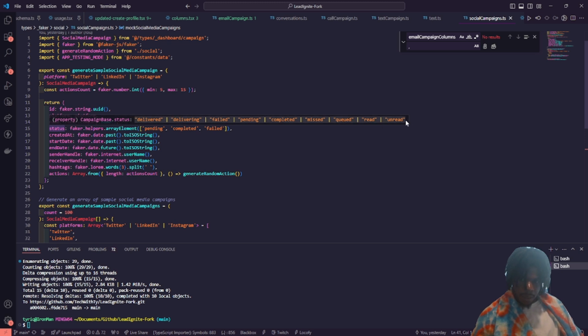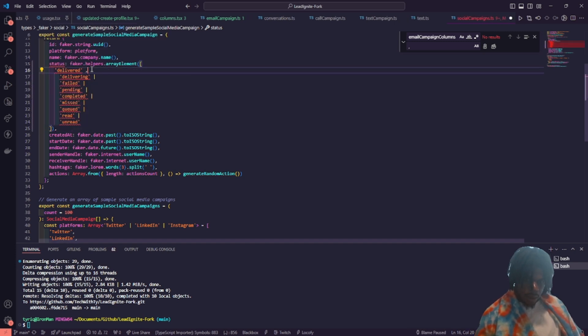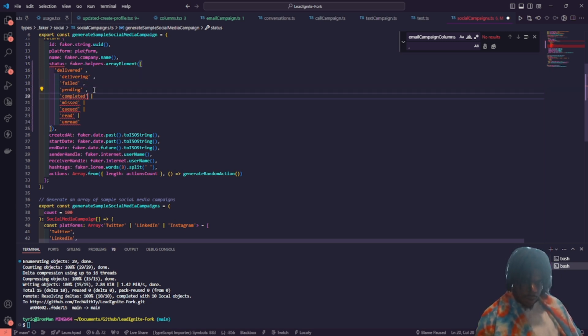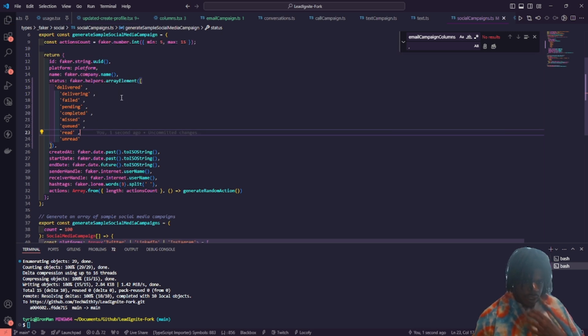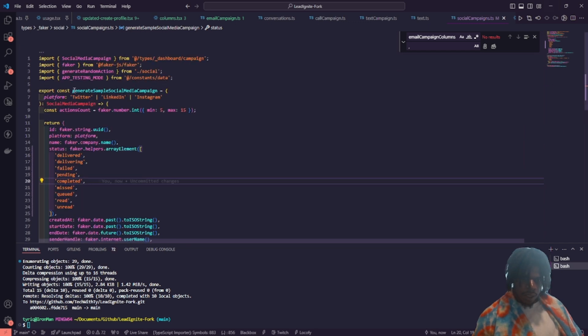We gotta add these available strings. It only has 3. Change these to commas. Now it should work perfectly. It basically assigns a random value from here for each function running.